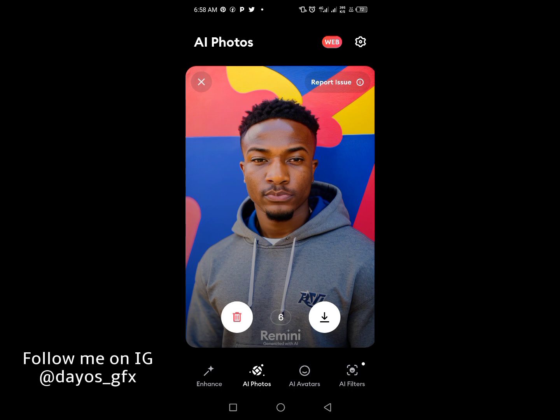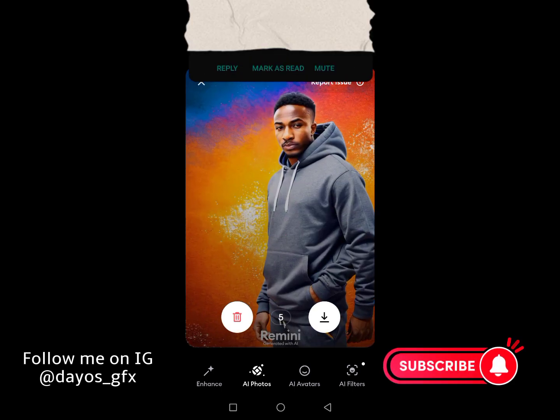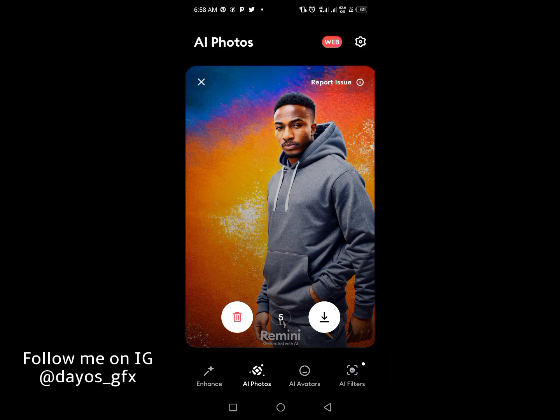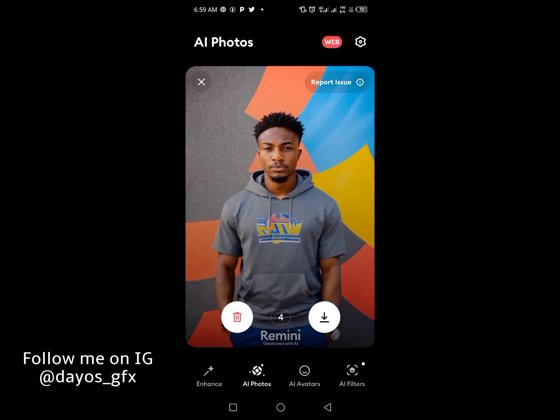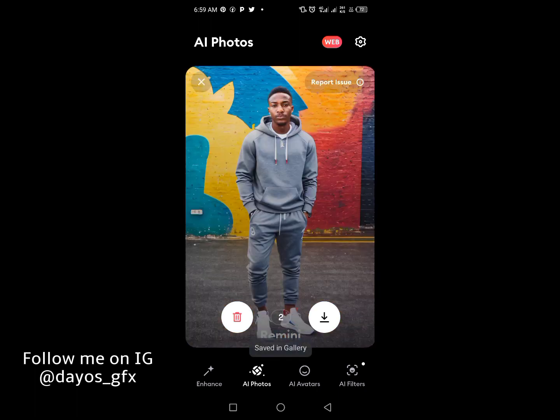Done. So as you can see, the AI portrait is done, and there are a few errors with some images. But if you think you are okay with the errors, you can save. But if you are not okay with the errors, you can delete them. Then select. Then all these images you are saving are going to appear in your gallery.